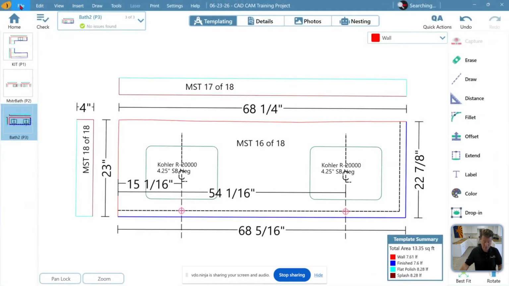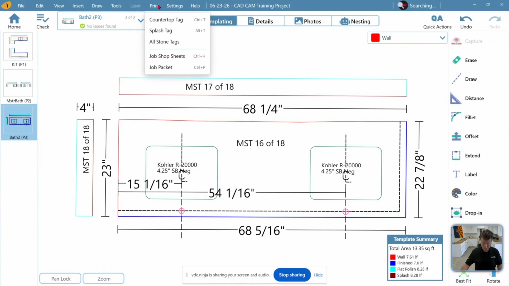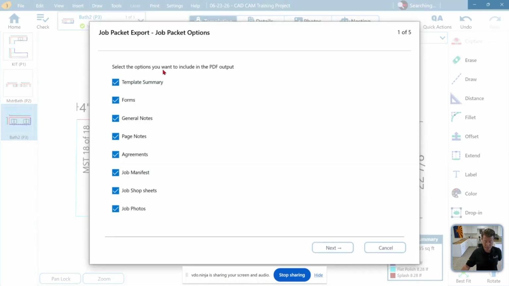If I go into file, we could do, actually, let me see if we go to job packet, you also can print and export just from the print menu. If I go to job packet, and hey, I don't need most of these.